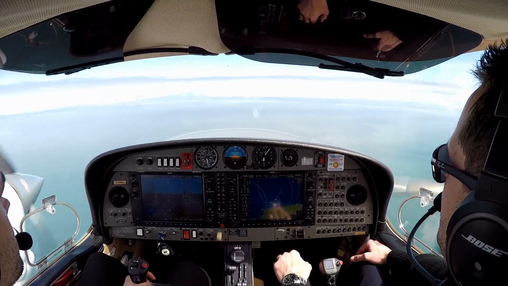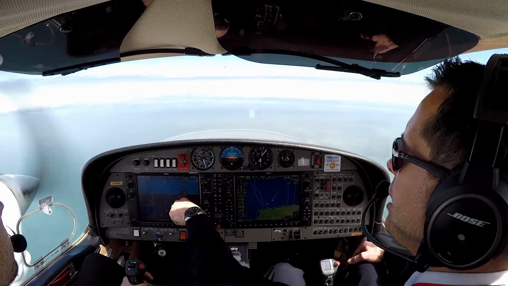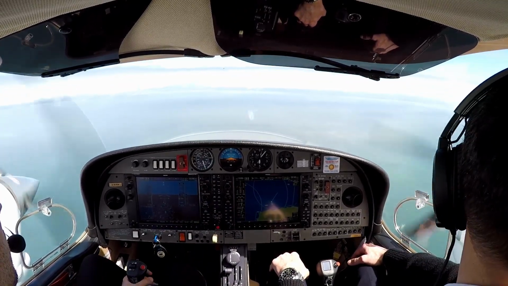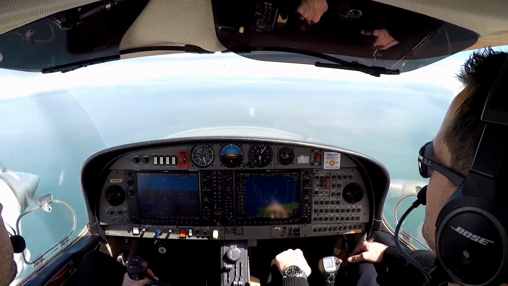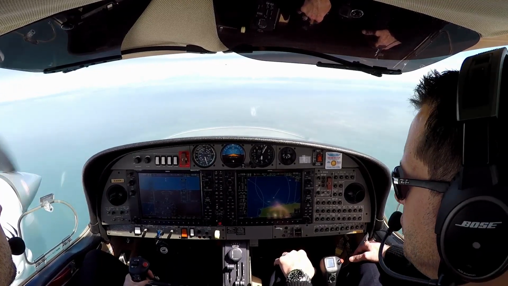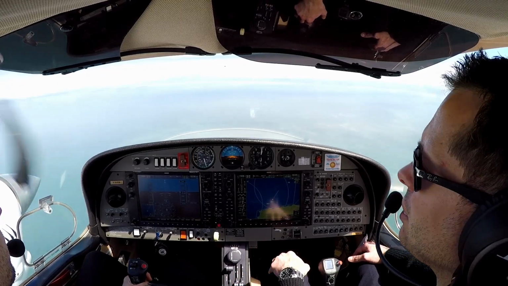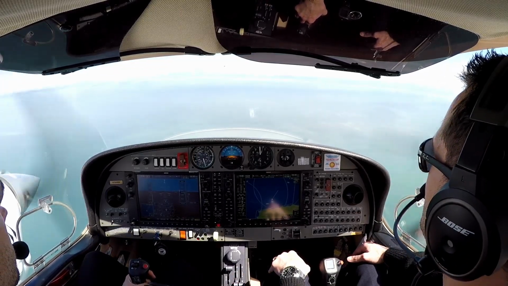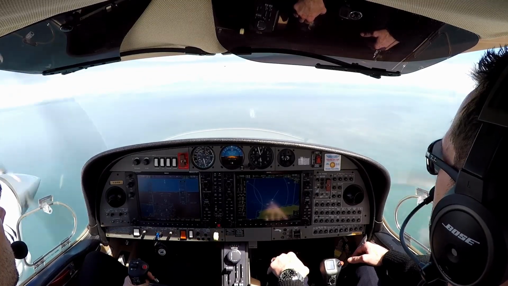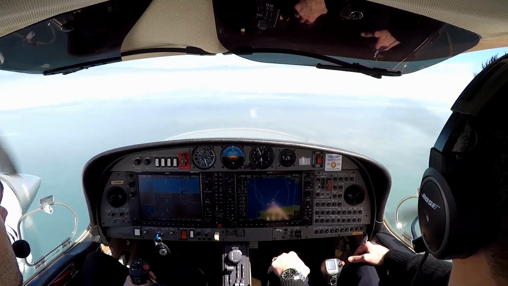And keep Port Talbot on the nose. 120 knots. So you're now going to have to lower the nose, aren't you, to maintain 120 knots if we leave the power alone? Yes. Now you can leave that hand alone now. You can come off the throttles a moment. Okay. And I'd like you now to start gently raising the nose to come back towards blue line speed.